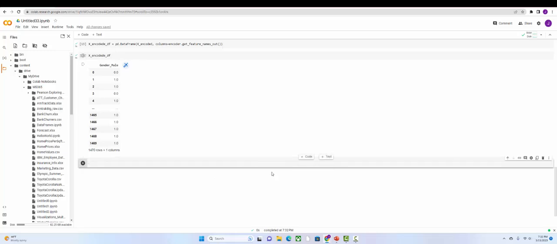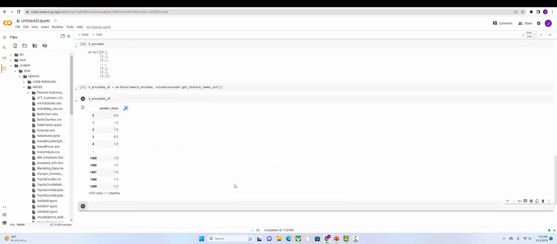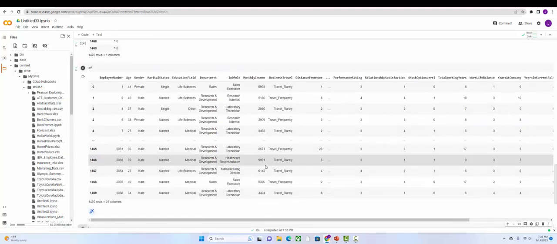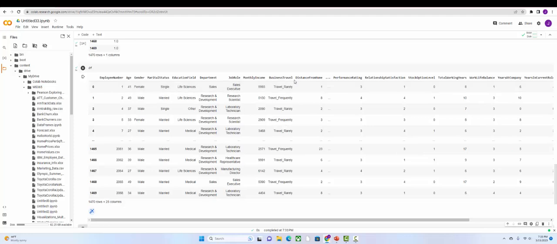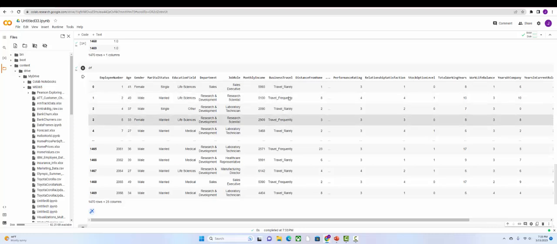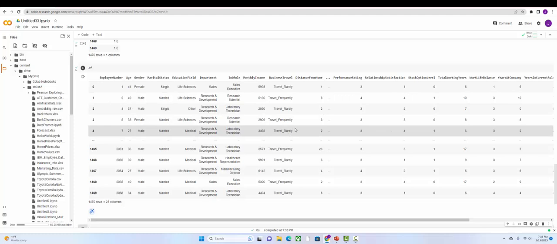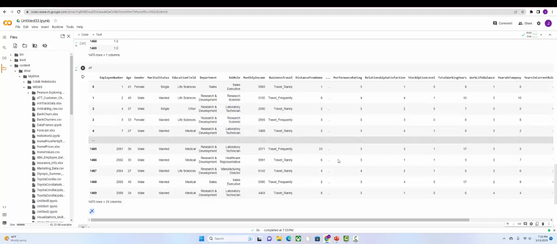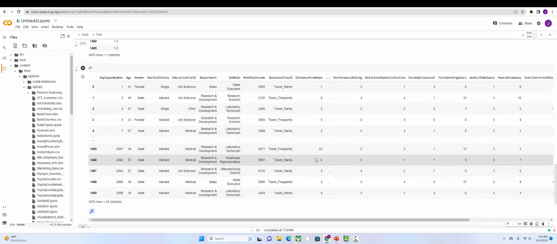So to show you, let's go back and look at our data frame for a second. Inside our data frame, we have an option called business travel. I'm going to use this term loosely: we're going to say that this is ordinal data inside the business travel column. And what it's telling you is how much you travel. So you either travel rarely, you travel frequently, you don't travel at all, or you travel a lot.